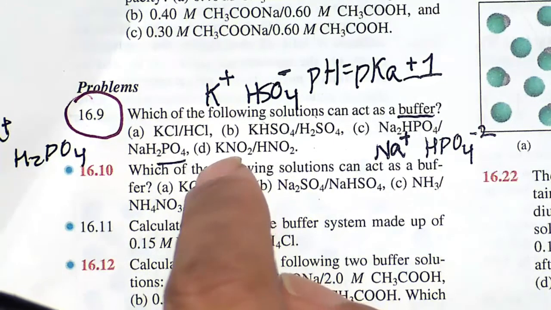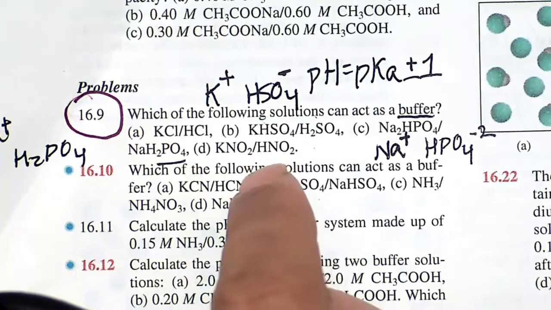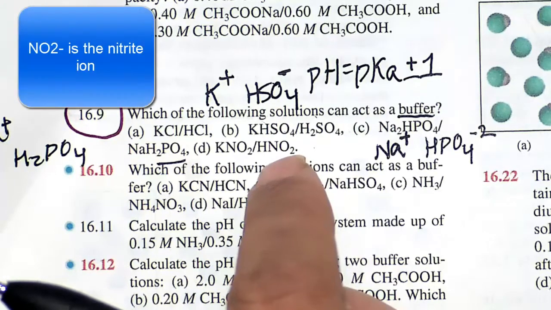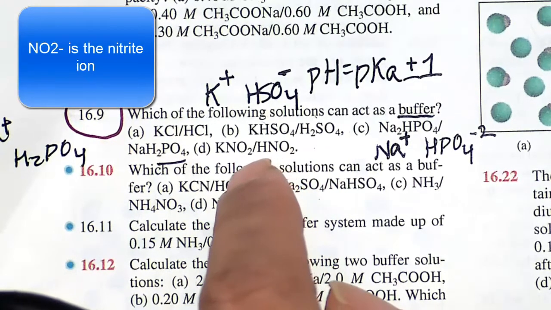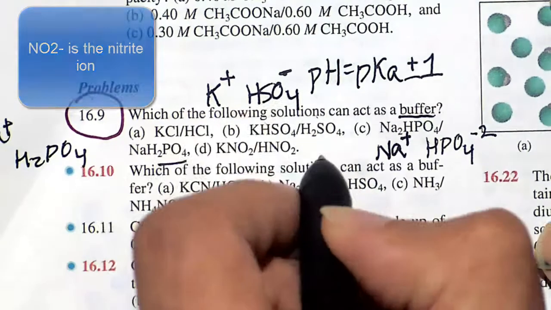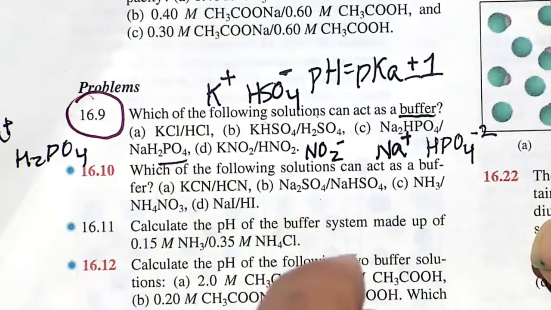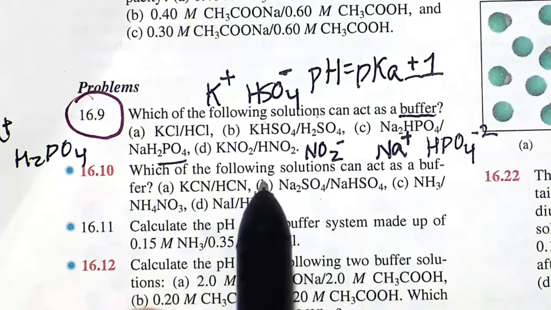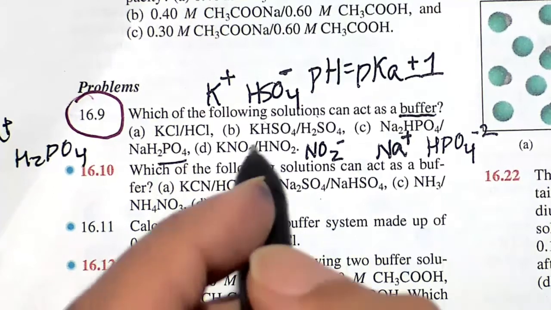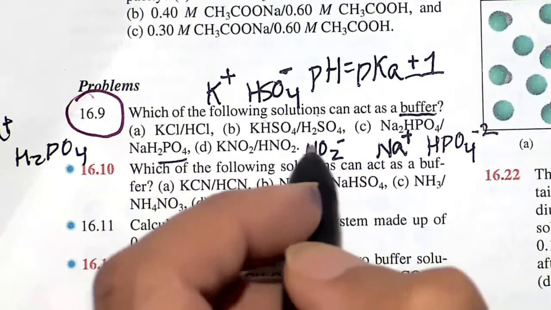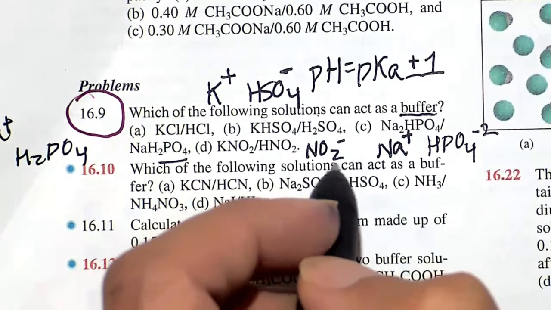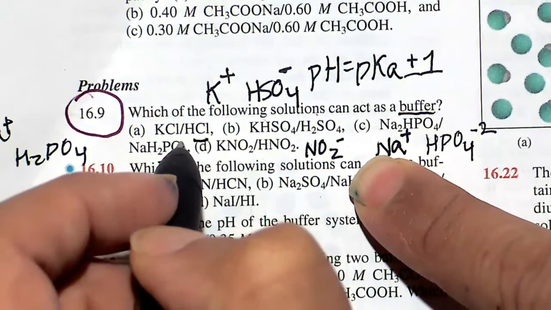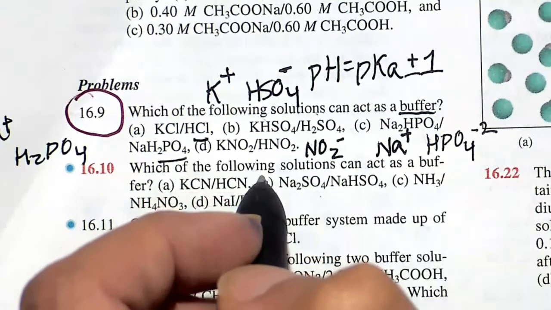Finally, there are no protons here. Potassium ion is potassium ion and nitrite ions. This is an acid, H plus, and nitrite, but you see nitrite is not a conjugate of H plus. And nitrite, or NO2 minus, okay, not a nitrate, but nitrite, NO2 minus, cannot give a proton and it cannot take a proton. Well, it could take a proton. If it does, it becomes HNO2, but it cannot give a proton. So there is no basicity involved in NO2 minus, just like there is no basicity involved in HCl. So D would not represent a good buffer.